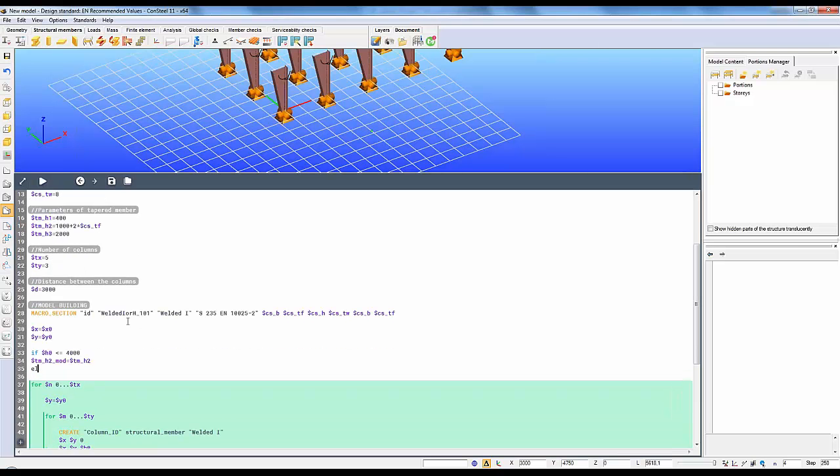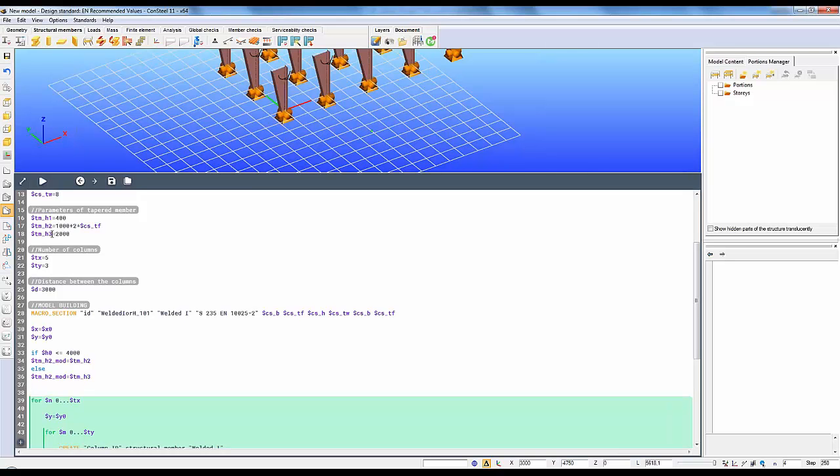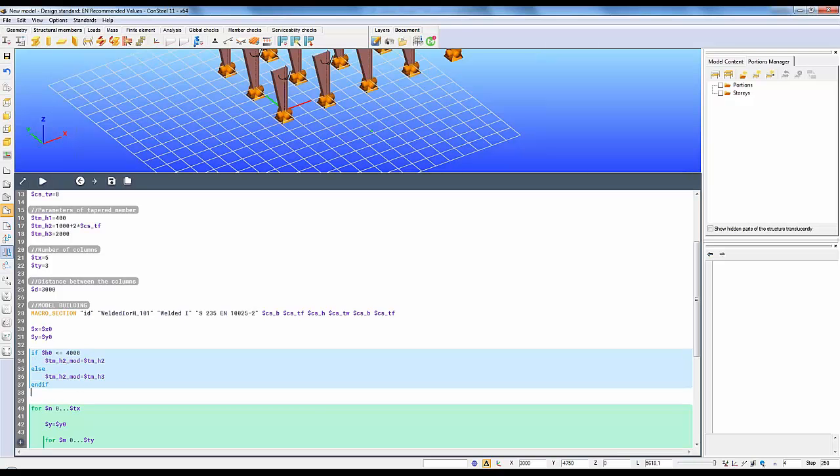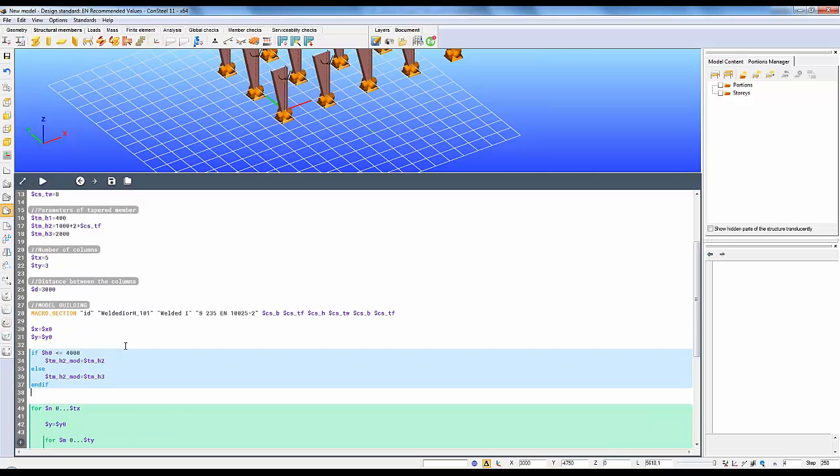But if it's not true, so the column height is bigger than 4000 millimeter, let's apply not this variable but the next one, and the if-else statement must be closed with end if. And if it's correct, you can see it's again highlighted with blue.